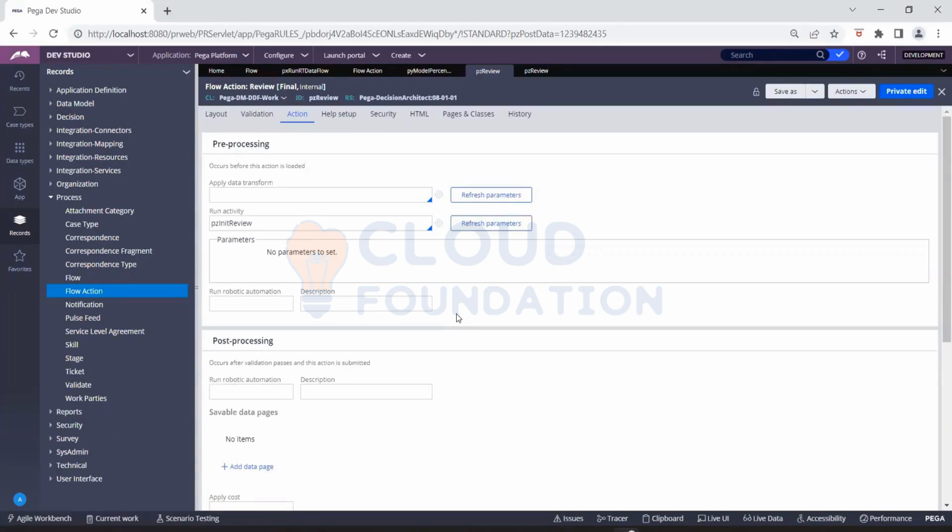Not only data manipulation like addition, but you can also do sorting. Sometimes people do many things in post-processing, like saving the data into the database explicitly. They will delete some things in post-processing activities. The main point here is when post-processing executes: it executes when you submit your screen.